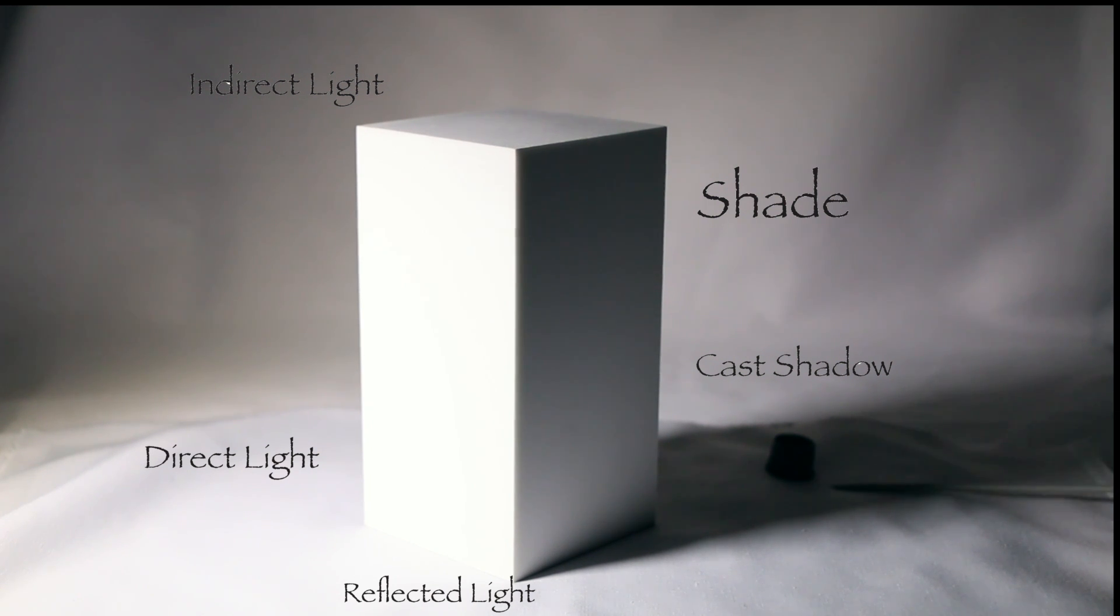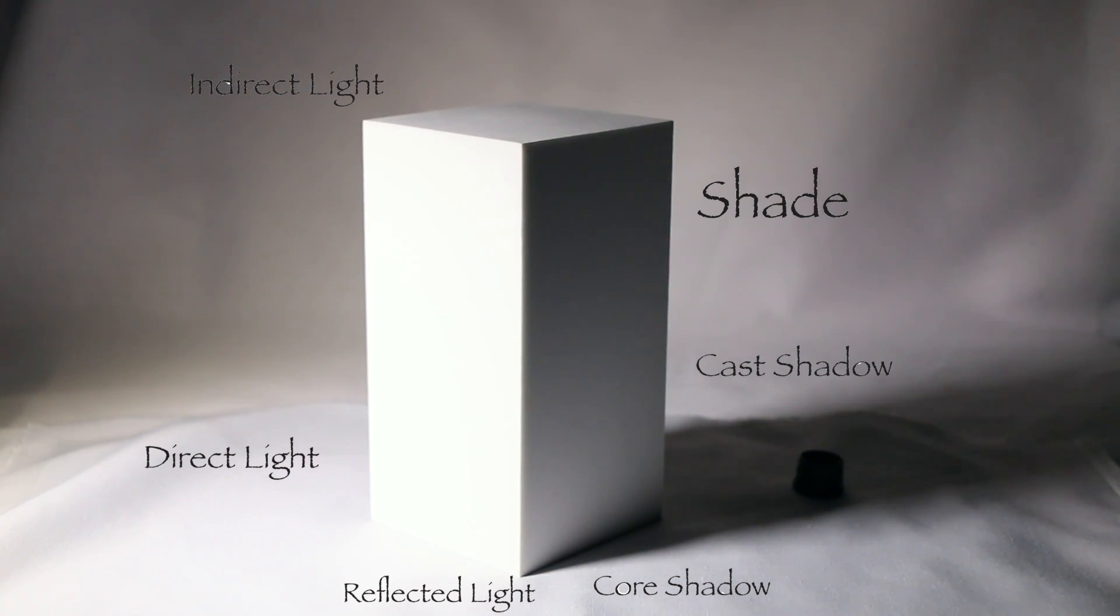I placed a black object in the cast shadow. I did that so that you will understand that cast shadows are rarely fully black. As a new painter I would make my cast shadows much darker than they needed to be. The darkest part of the whole painting is here right at that core shadow. That connects the object to the table on the shade side. This small area is an important part to paint as it makes it look like it's anchored to the ground.